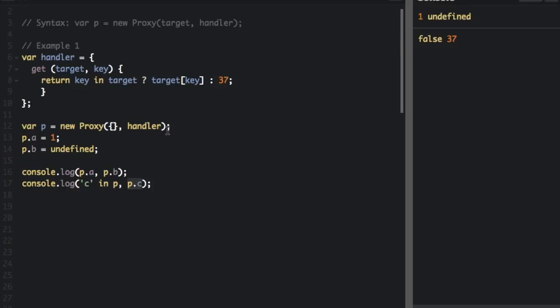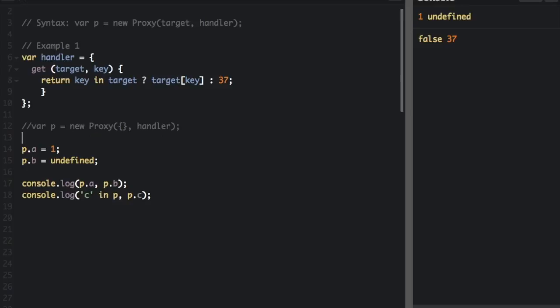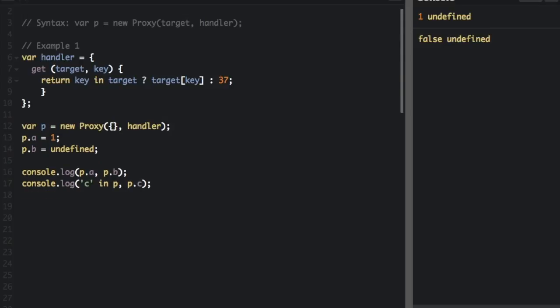Now, just to show you one more thing, if I comment that out, and I'm going to put var p equals, and now I'm just going to make it an object without the proxy. And if I run that, it's going to give you undefined. So without the proxy, when I do p.c, it gives you undefined. But with the proxy, instead of giving you undefined, it's going to give you 37.